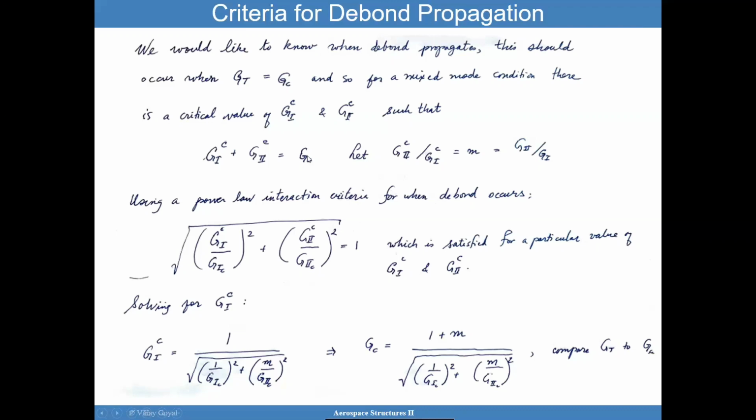Now, if everything was G1, then I expect this G1 value will reach G1C. But if everything is mode 2, then I expect this to be G2C. Okay, this critical energy release rate will become G2C for mode 2. This critical energy release rate will become G1C. And for mode mixity, it's going to be somewhere in between. We just don't know until we use this power criterion, and then we calculate that mode mixity, which can be found through the calculation I just mentioned.